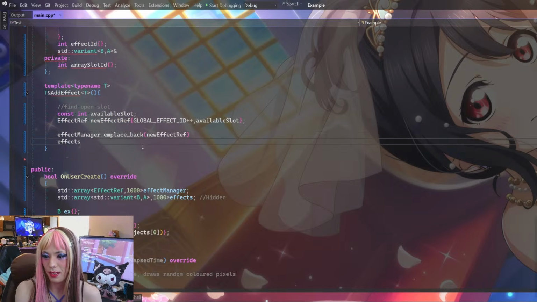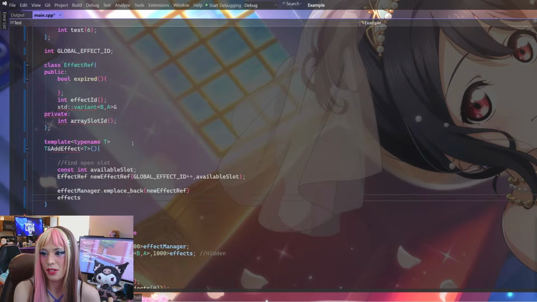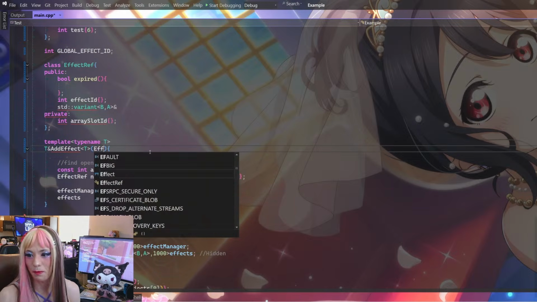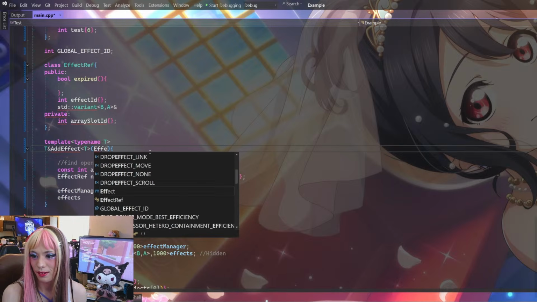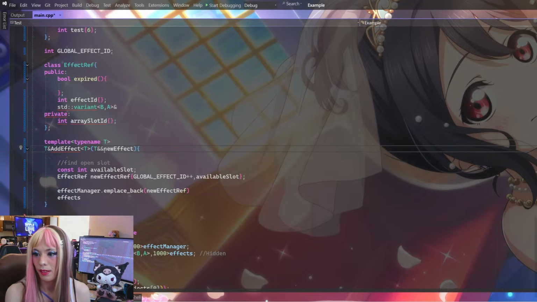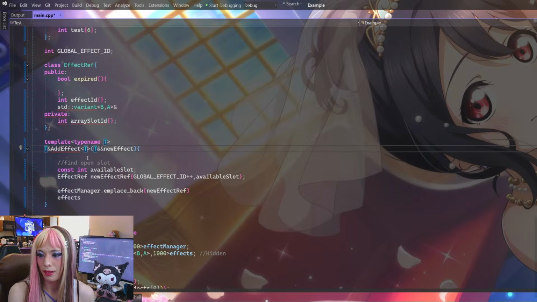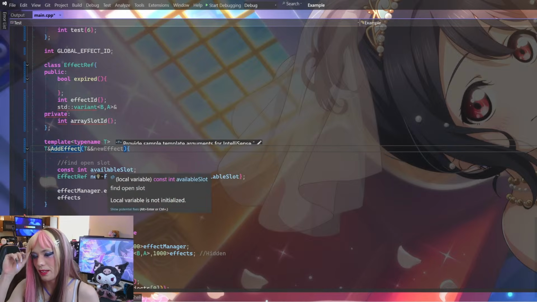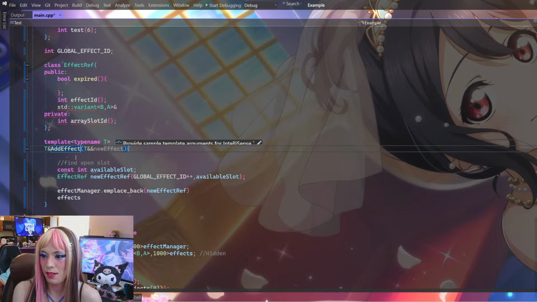And then we would have the effect itself, which is just, okay, give us an effect object, right? So it would be of type T, it would be an R value, new effect. So we wouldn't need this, I don't think. That's not really necessary. It'd be more like that. And then of course we wouldn't return the reference to it.